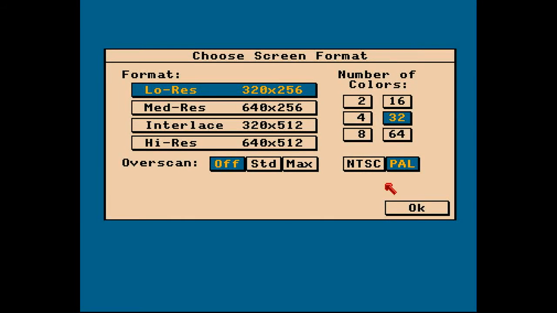I have these amazing shortcuts. And I have no idea how many colors I want. What the hell? Let's try 4. I would like to make a proposal to you that you should explore these other modes: the high-res mode, the low-res interlace mode, and the high-res interlace mode. Curiously misnamed in Deluxe Paint, but anyway. We'll keep things simple and use the low-res mode.